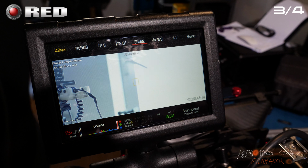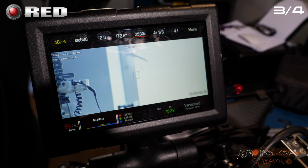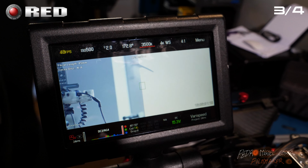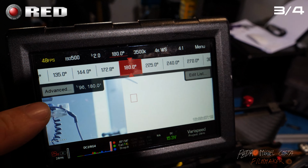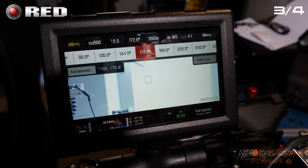As I'm in Europe, our current cycles is 50 cycles per second. So if you want to use project base 24 frames per second, you need to set up the shutter angle, not 120, but 172.8.